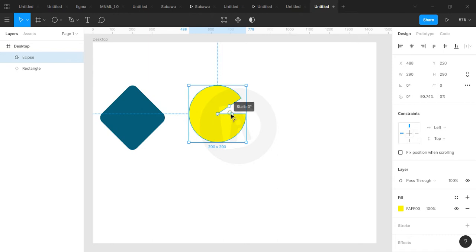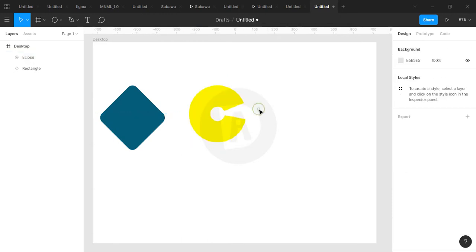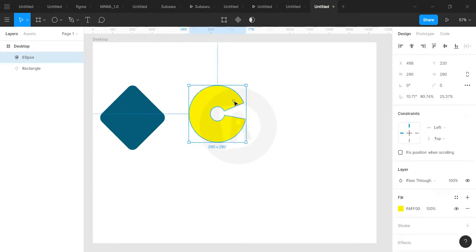Then once you click again, after doing the sweep, you're going to have extra nodes inside. If I click on this node, it's going to change the start of the sweep. But I don't need that, I can just use this rotation to adjust it. But the inner node allows you to change the ratio of the sweep. So watch this. I can do a C, or I can do this. Change the ratio. Okay, let's do it like that. That's for a circle, an ellipse rather.